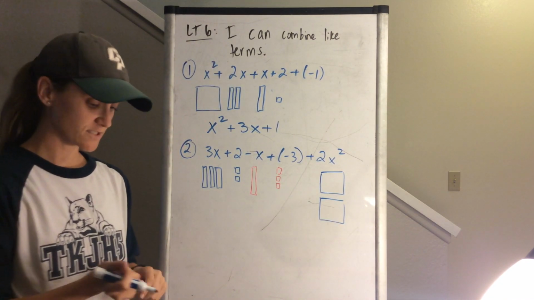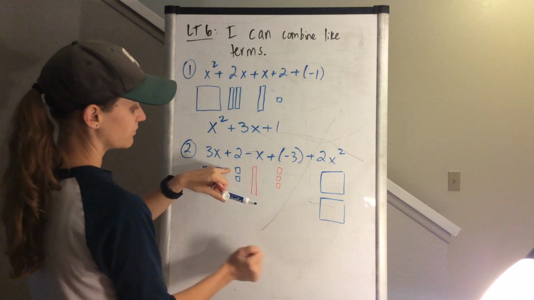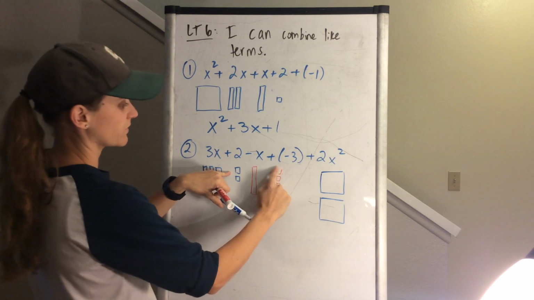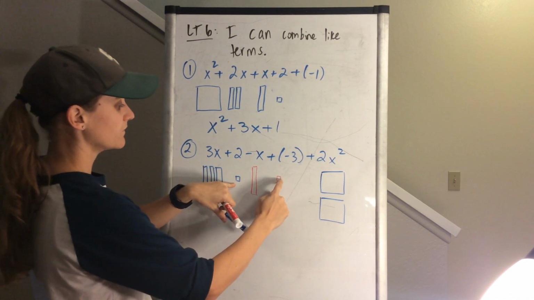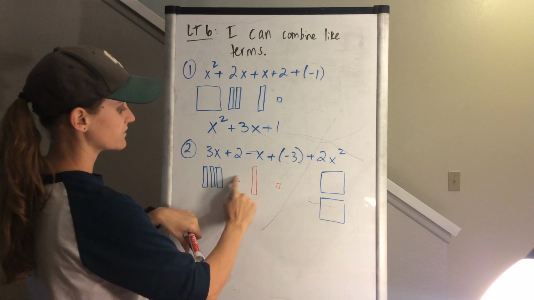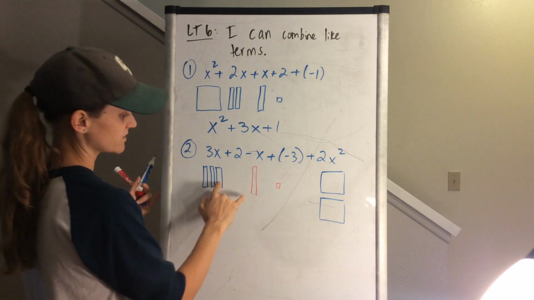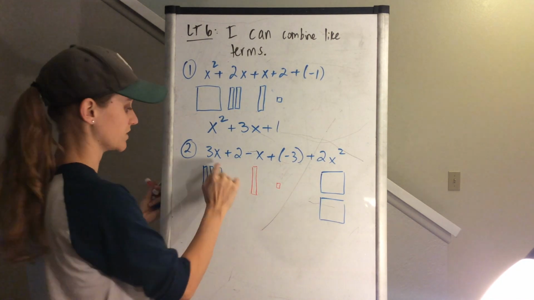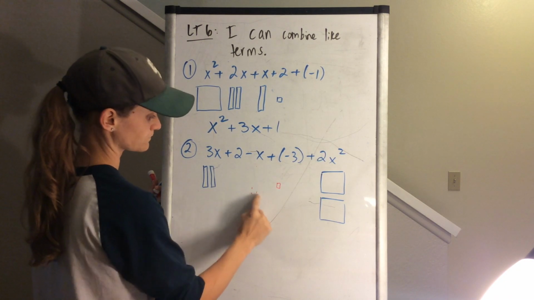So now, just like last time, I can take out my 0 pairs. If I have a positive unit and a negative unit, those are 0 pairs, so I can cancel the negative and the positive. Same thing over here. I have another -1 and a positive 1, so those cancel out. And then here I have a positive x and a negative x. That's also 0, so this guy can go away, and this guy can go away.